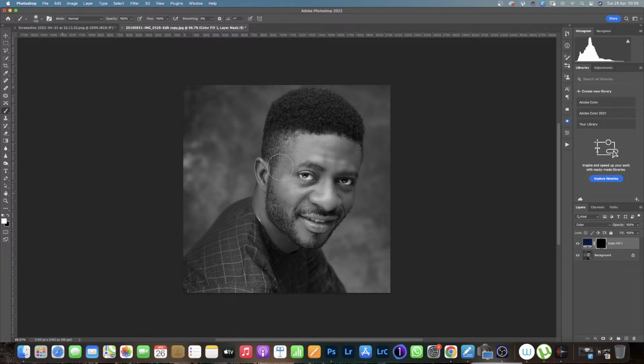Since you are painting on the black one, you are painting it white to reveal the color of the outfit. So make sure the white is at the top. So keep painting.